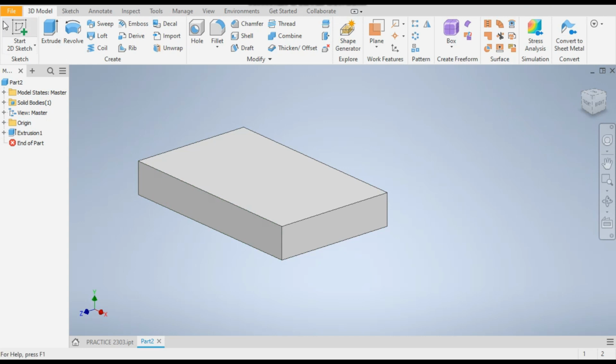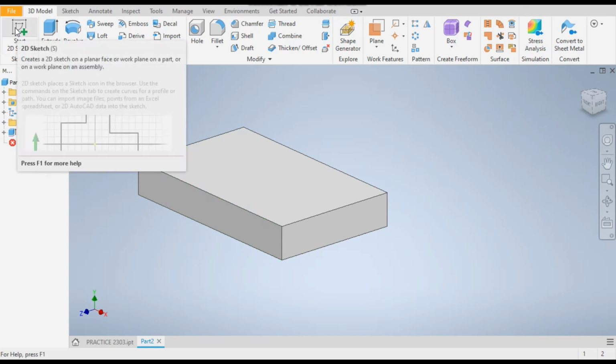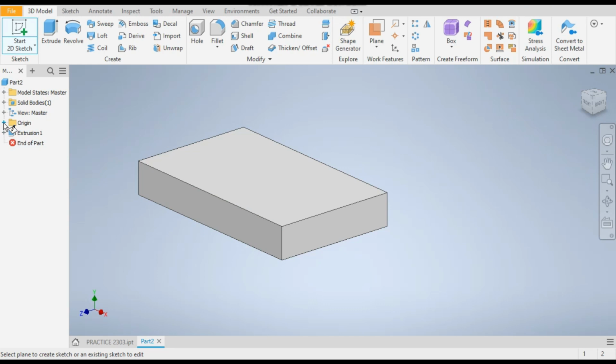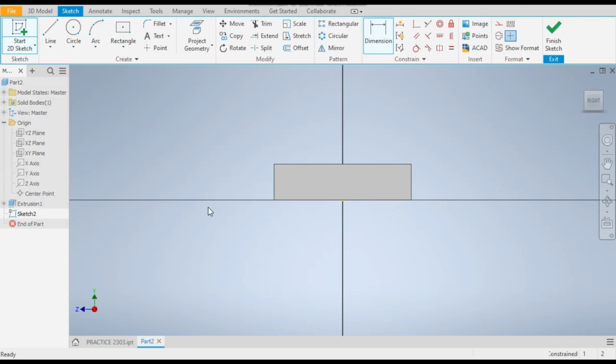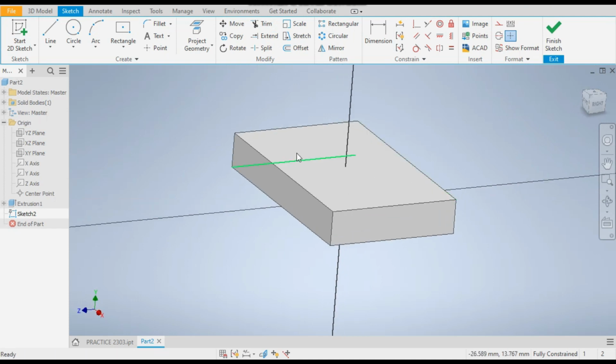Now take the sketch command once again. Open this origin. It will ask you on which plane you want to make the sketch. So we want to construct the sketch on YZ plane. Okay. This is the center of this rectangle. This center point.